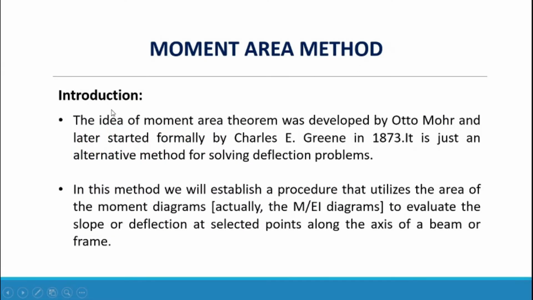Method introduction. The idea of the moment area theorem, or moment area method, was developed by Otto Mohr and later stated formally by Charles E. Greene in 1873. It is just an alternative method for solving deflection problems. In this method, we will establish a procedure that utilizes the area of the moment diagrams, actually the M over EI diagrams, to evaluate the slope or deflection at selected points along the axis of a beam or frame.